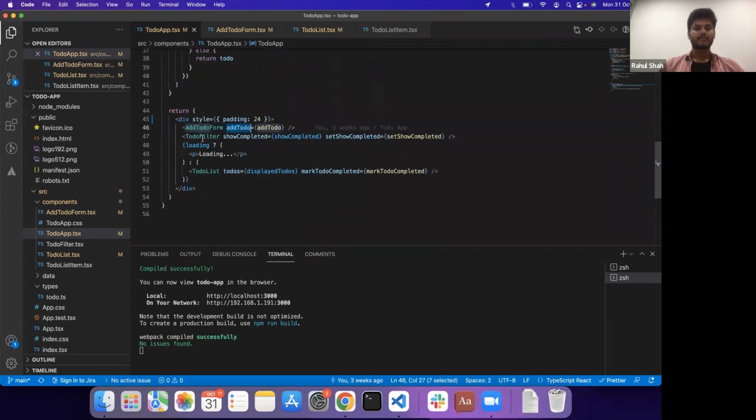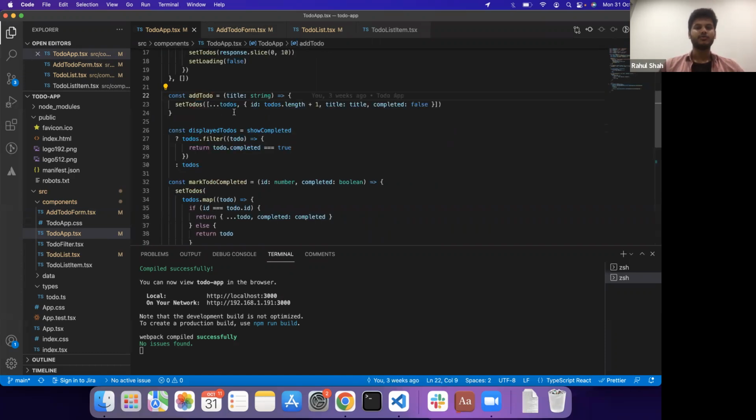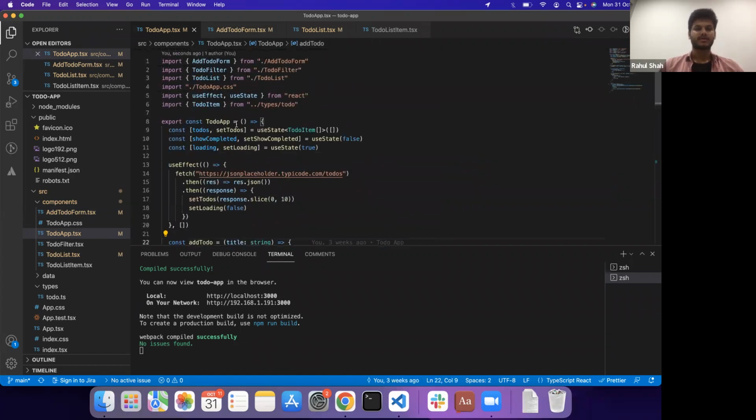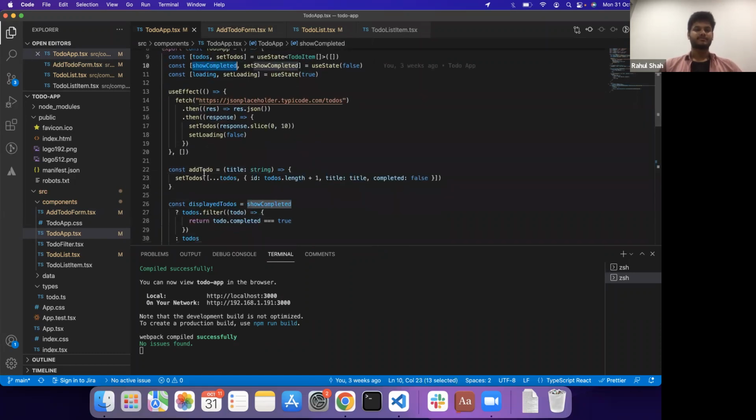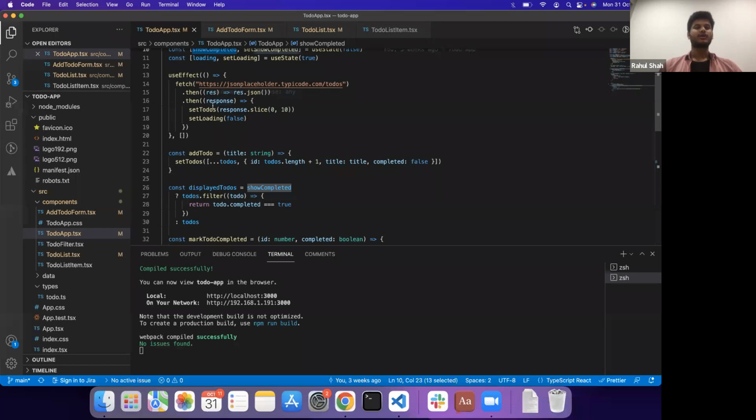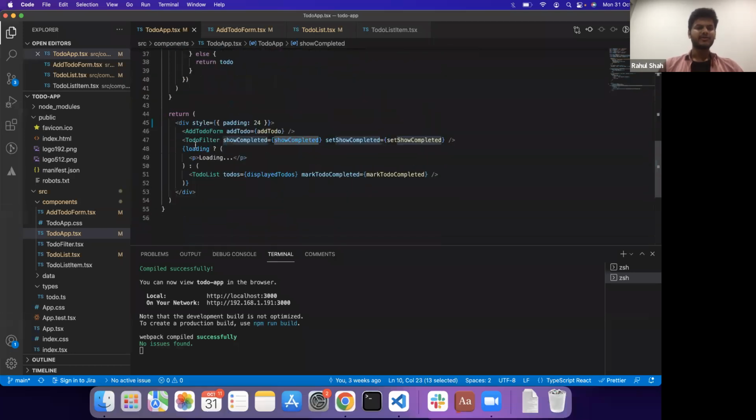It depends on this function add to do, which also depends on to do's. So let's say I toggle this show completed. If I change show completed, does add to do have any dependency on that? No, right? To do filter has it, but add to do doesn't have any dependency on this thing.